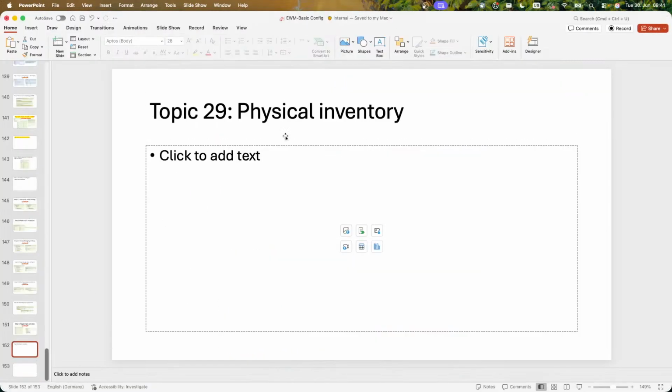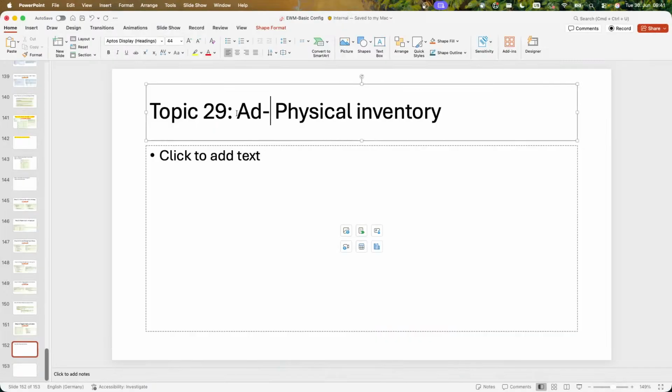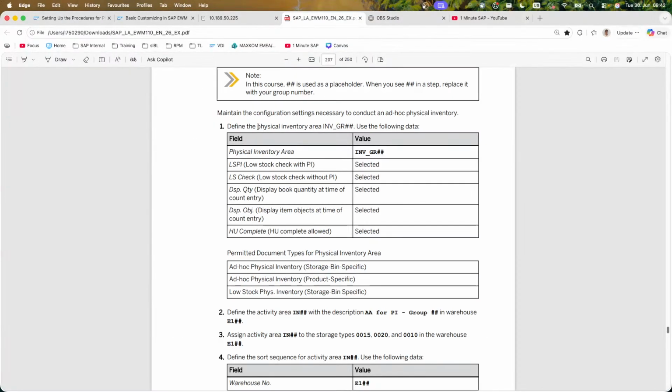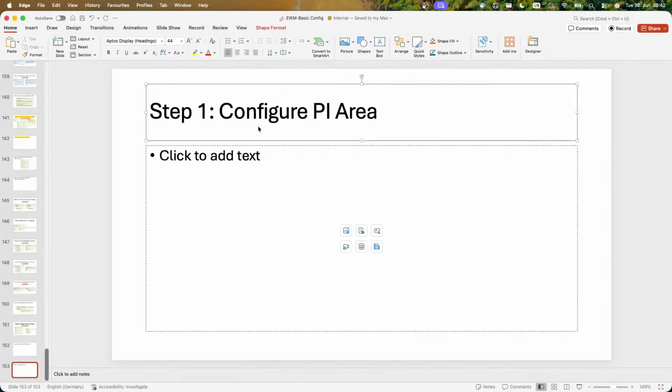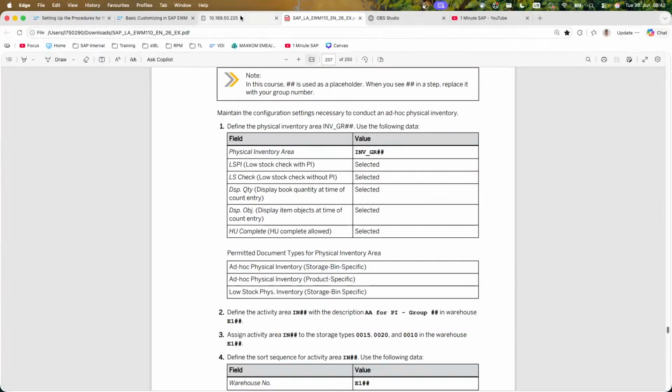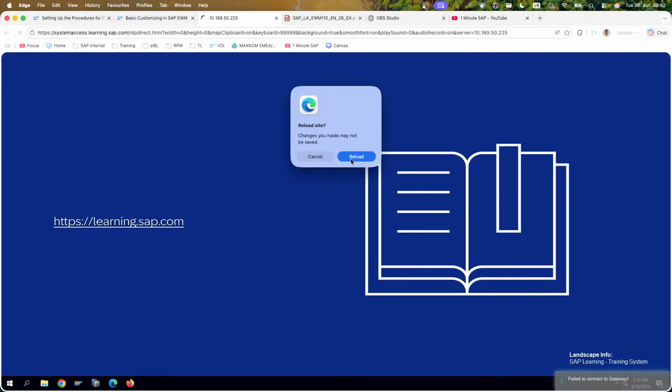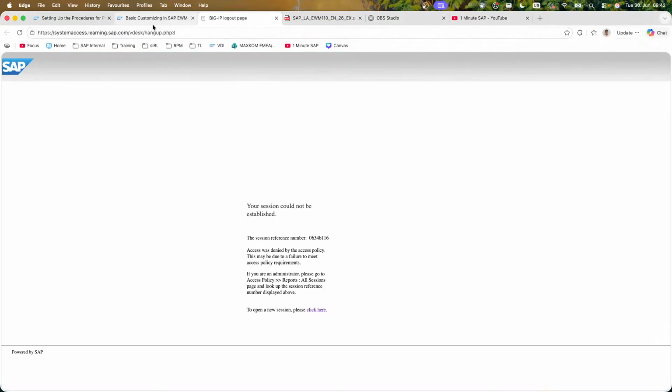So our first step could be that we need to configure the physical inventory area. Let's see. My login system expired, so this time I will probably need a new login user, which is group 20.